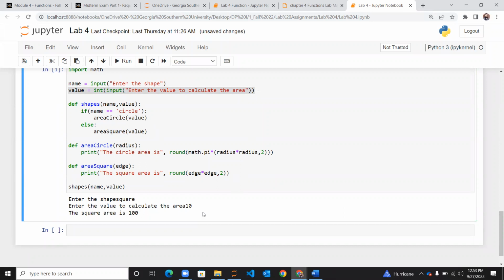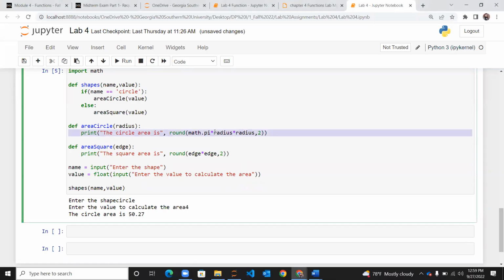So you can note this: initially, once you enter the shape, then automatically it calls this, and only then it asks for the value. Even though you have given the input function before the function definition, it doesn't ask for the value immediately.